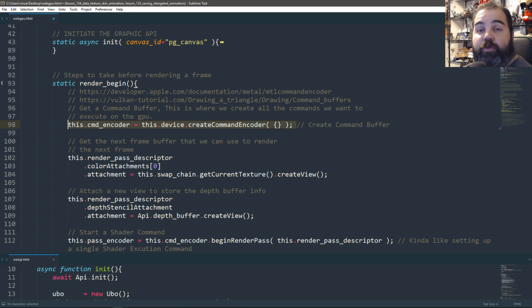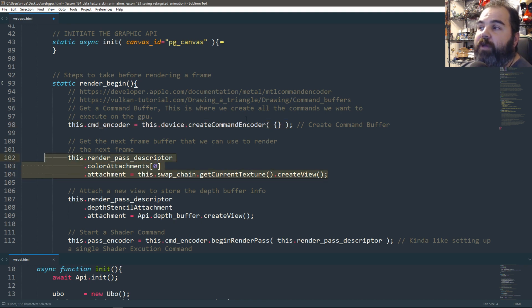And that's how the new modern GPU APIs work. Metal, Vulkan, and DirectX 12 all have some form of command buffers. And the command buffers can actually be filled in multi-threaded. So you can have multiple threads building your command buffer, and then you execute it all in one go.